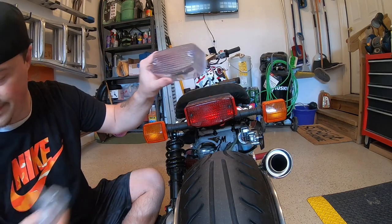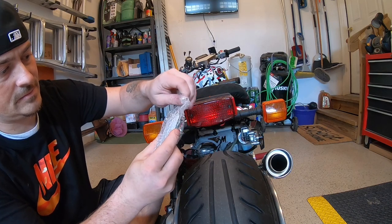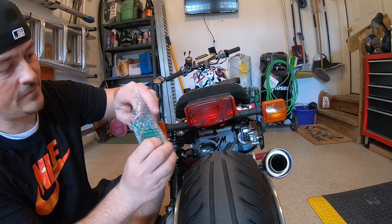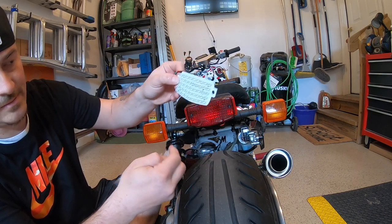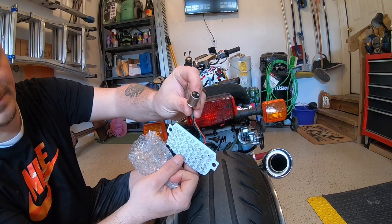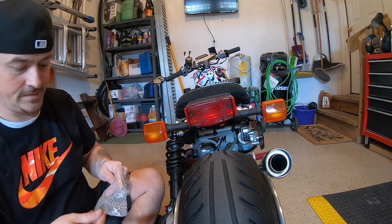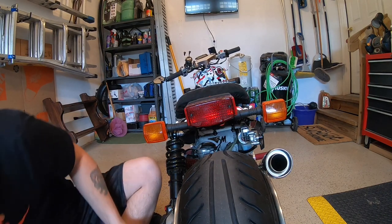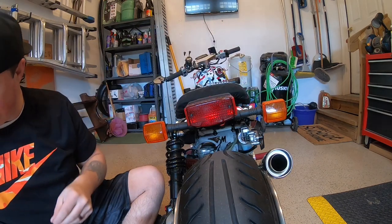It's pretty cool, and this is the LED board that it comes with. I'm not going to use this, but I will install it for you guys. It's actually a pretty nice board. It looks like it just plugs in to the factory light. It also comes with two rubber grommets for vibration.